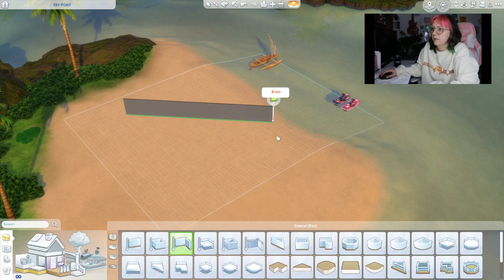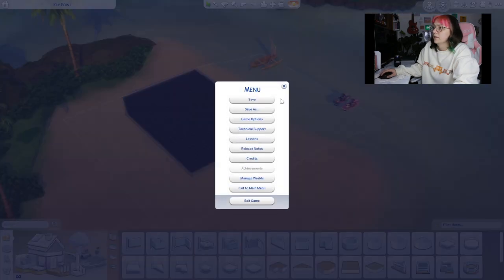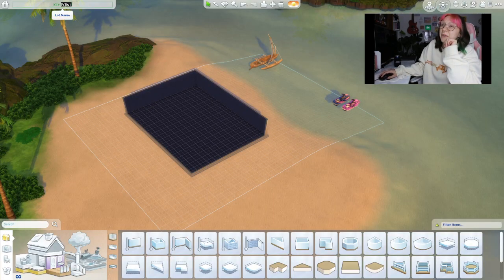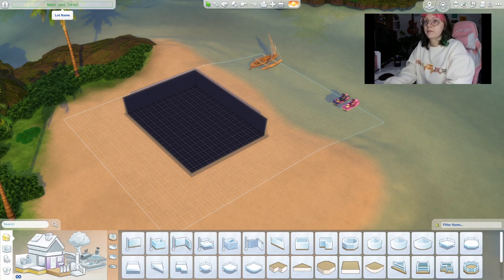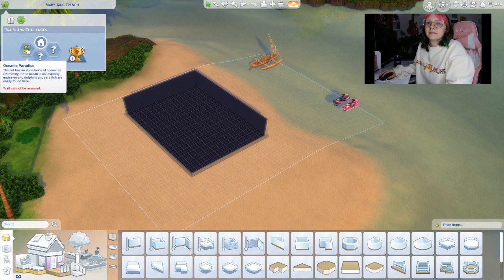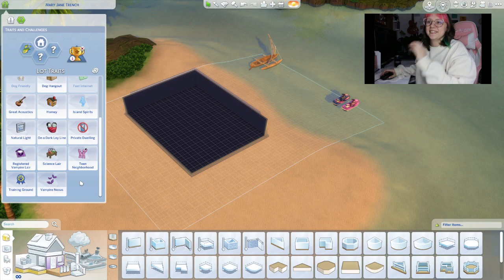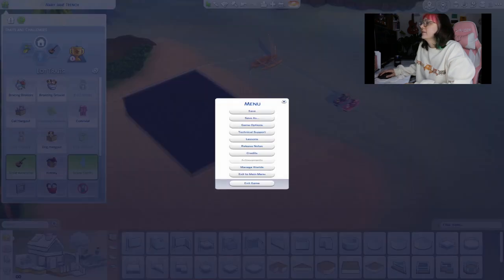I'm just gonna go and do one of these. Save. Key point? What a terrible name. We can think of something better than that. We're gonna call it Mary Jane's Trench. Oceanic Paradise. Island Spirits. Clothing optional. Can't do that apparently. It was great acoustics. Save.